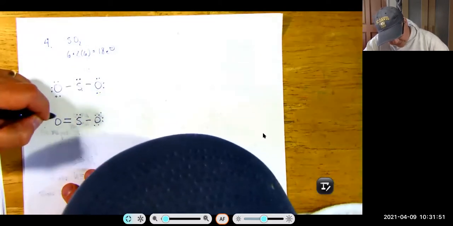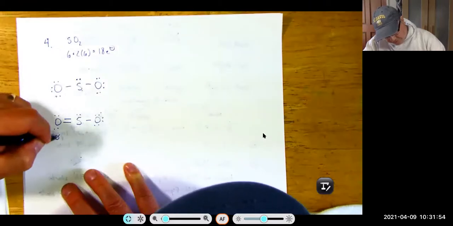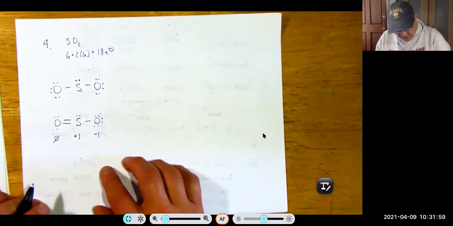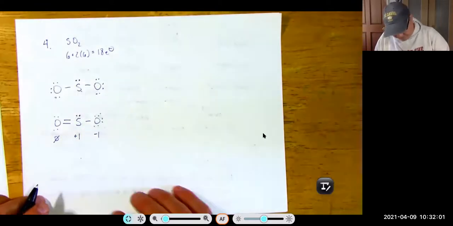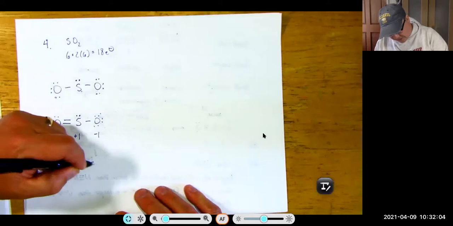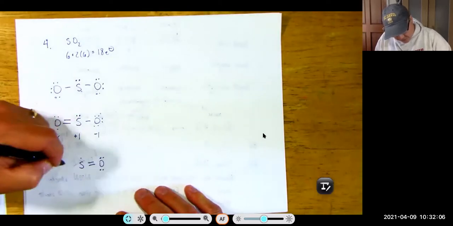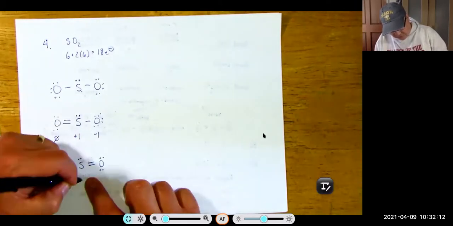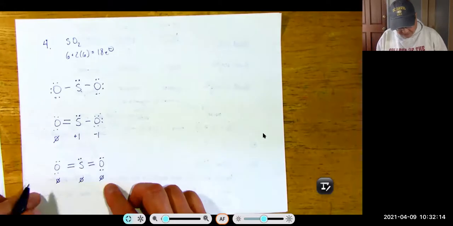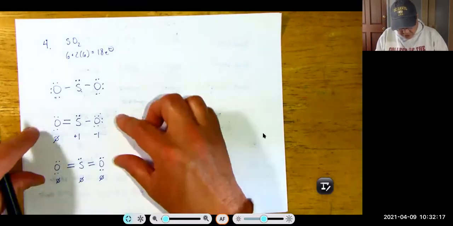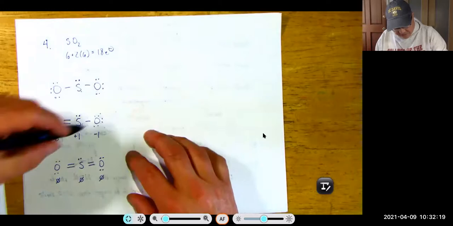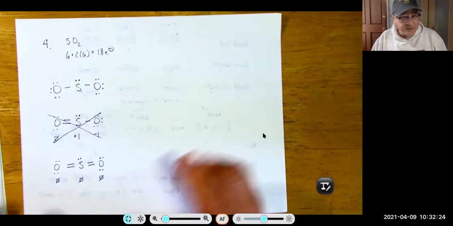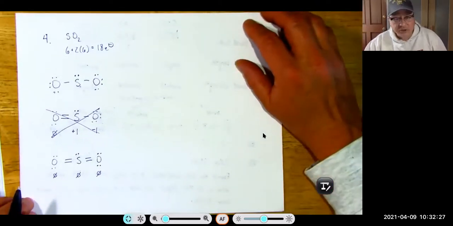And then we're going to take a look at this. We're going to say, okay, formal charge is 0, formal charge of -1, and formal charge of +1. And we wonder whether or not we can get a 0 on sulfur. If we make a double bond to this oxygen, not only do we get a formal charge of 0 on this sulfur, but we also get one on this oxygen. So you could argue that these two are resonance structures, but we don't give a hoot about this one because these are all zeros. So the nice thing about this problem is we don't have resonance structures. We only have one.